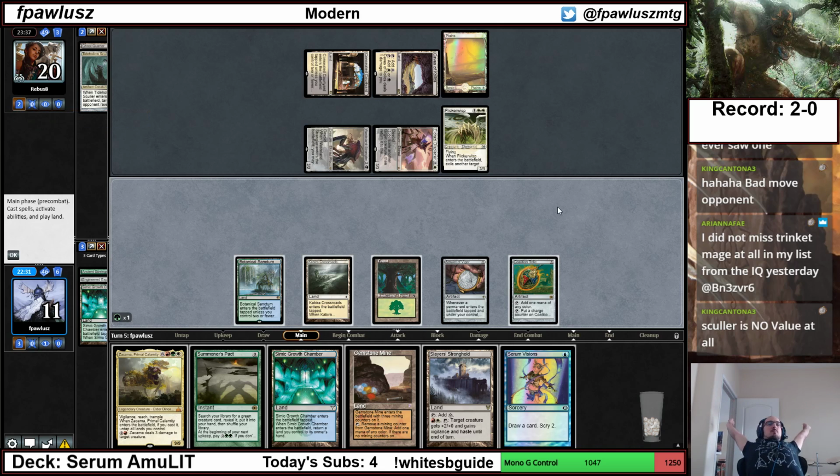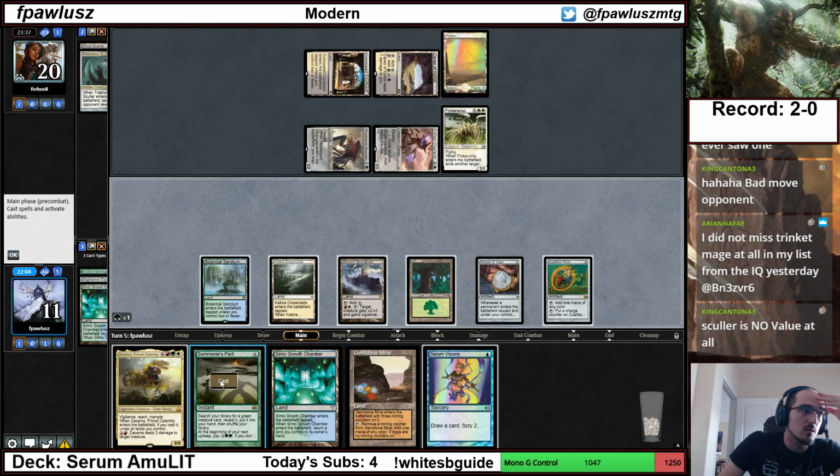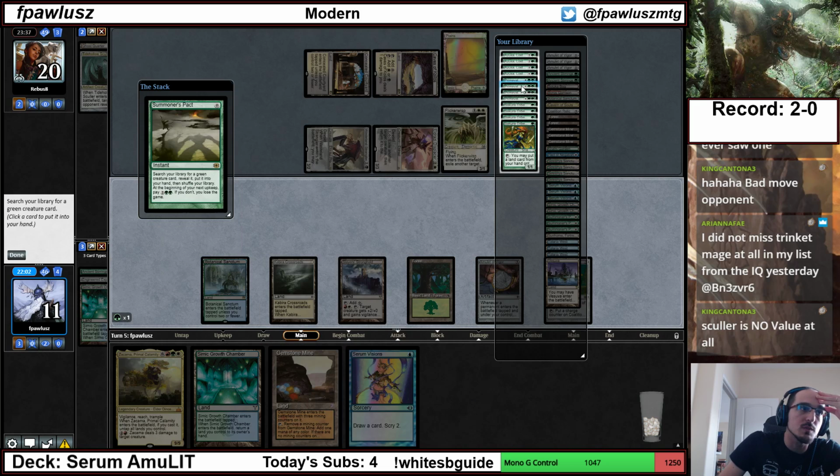Okay, so my opponent's holding up Path to Exile. One, two, three, four, five. I think I'm gonna play around Path. Prime time.